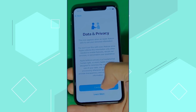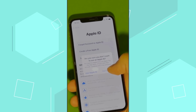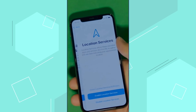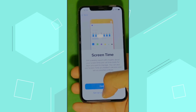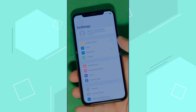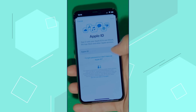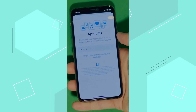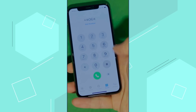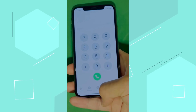And there it is. Let's skip all the setup — don't worry, you can go back to set it all up later. Make sure to check the terms and conditions, skip the rest of the steps, and just do it all later on. And there you have it — it says welcome to iPhone. Now go to settings and create your own Apple ID. Tap 'Forgot password' or 'Don't have Apple ID' to create a new one, and add your personal details to continue. Your device is now fully unlocked and ready to use.